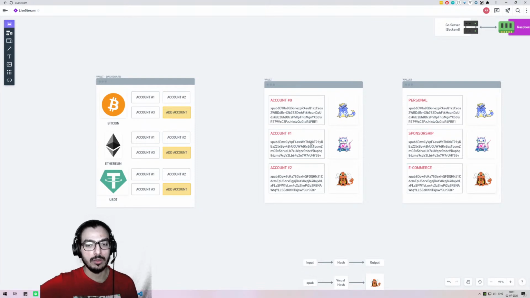So I think we will be showing the xpub key. We'll just need to fetch the QR code for it.